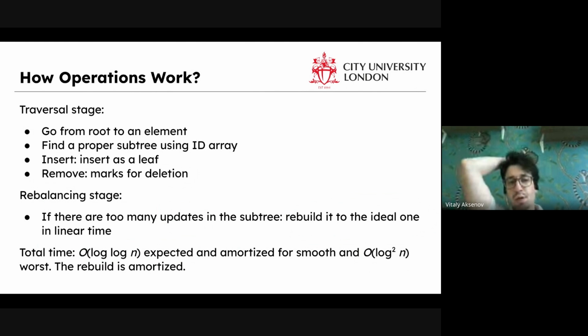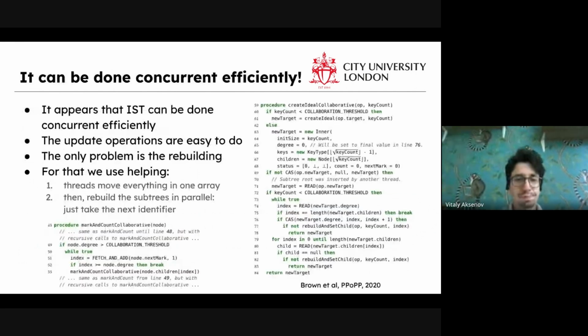So logarithm squared is the bad case, for a non-smooth distribution, just for any distribution. And it appears that it can be done concurrently very efficiently, as their experience shows.